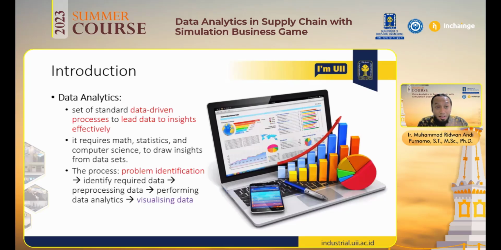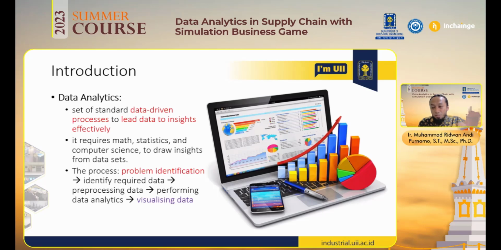Or maybe we need to select which field. We can imagine in a database, there are several tables. After we select the correct table, inside the table there are several columns, several fields. Then we need to select which field needs to be accessed, needs to be retrieved. So here also, we need to have a pre-processing step, in order to get the correct data from the correct field of a table. And sometimes we need to do some calculation before we implement data analytics. For example, we need to sum the demand first before we process further.